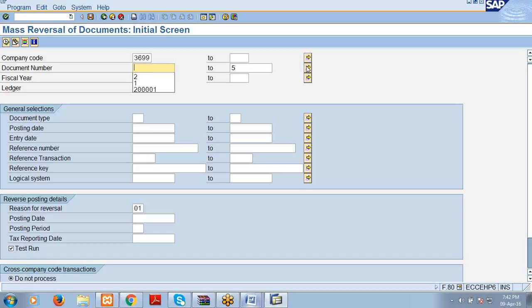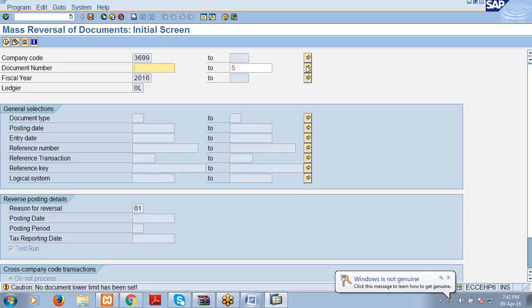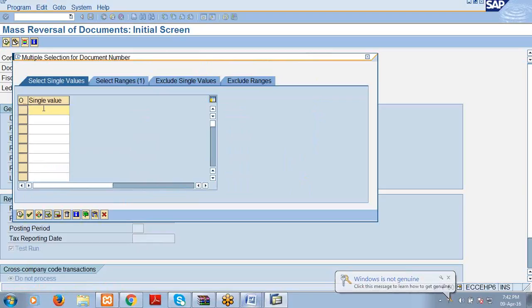Here, you click on this multiple selection button, right? You can enter the document numbers here: 10, 13, 20, 25, 30, 32, etc. You can reverse a group of documents with random numbers. Otherwise, I want to reverse document numbers 2 to 5, 15 to 18, 27 to 37.